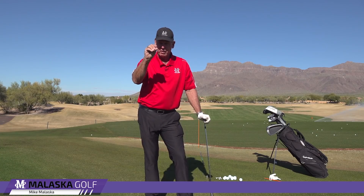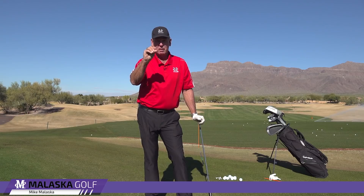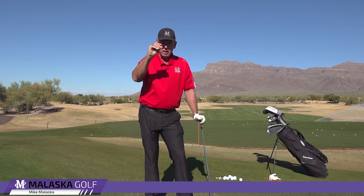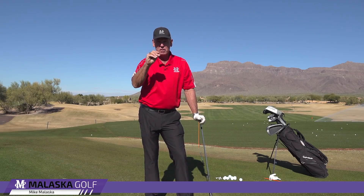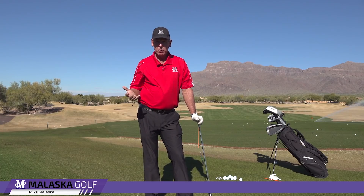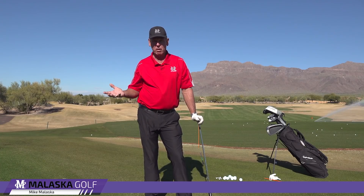I can tee it up so the ball is basically sitting on the ground. And if it's in a divot, I can tee it up and still use that divoted area and hit the ball. So that's the big reason. Don't be in a rush to hit it off the ground — angle of approach is a separate skill. We're going to talk about how to do that, but I'm teeing up balls all the time.